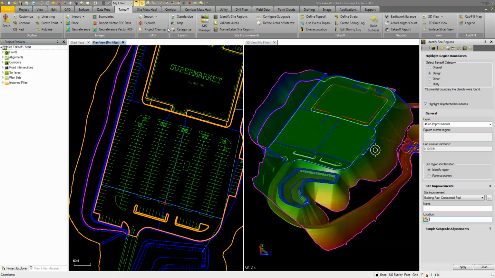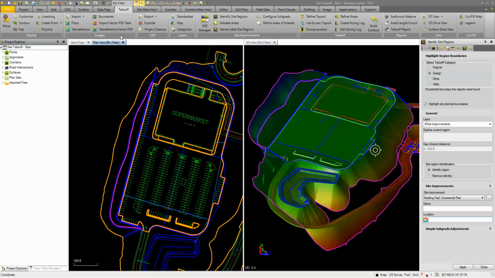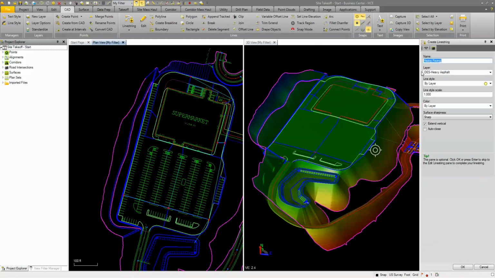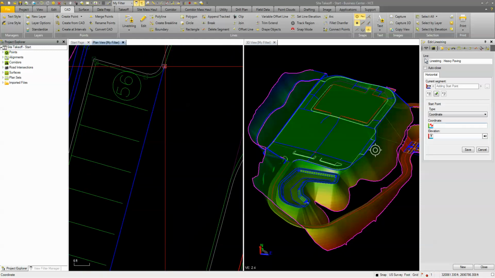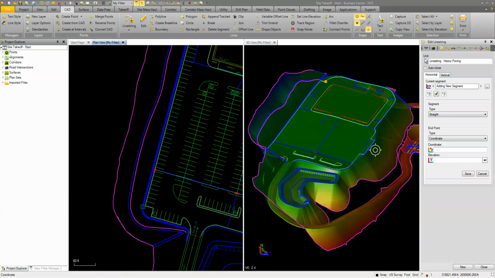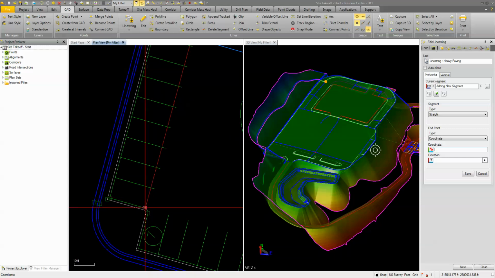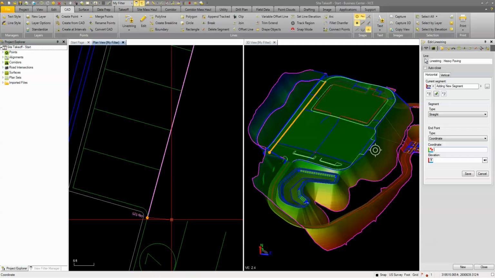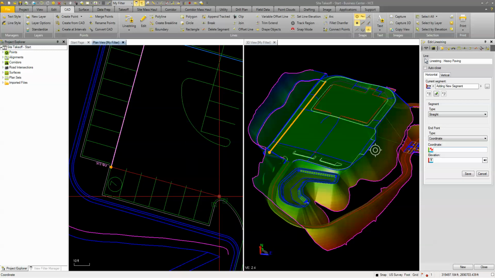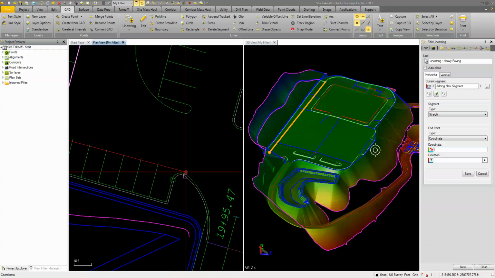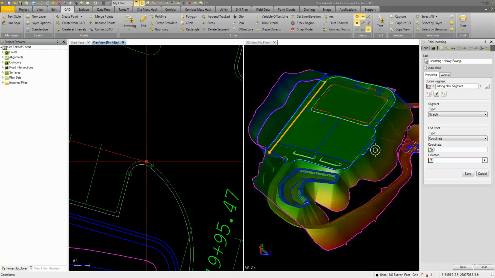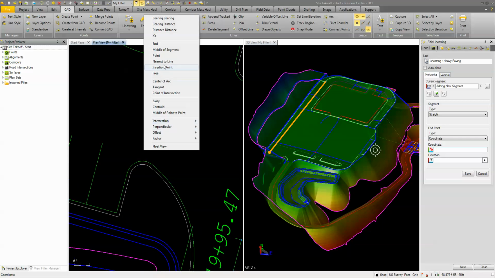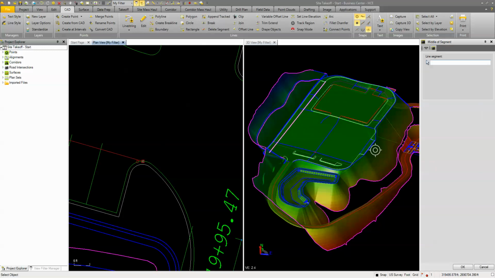Okay, so we're going to do a couple more. I'm going to come in and I can leave this there. I'm going to go to CAD, I'm going to go to line string, and I'm going to do heavy pavement again, and I'm going to come in here and pick this point here, and I'm just going to go all the way down to this point here, and then I'm going to come over to, let's say, this point here. So I'll just go nearest or midpoint of that.